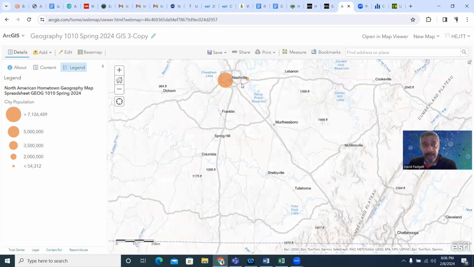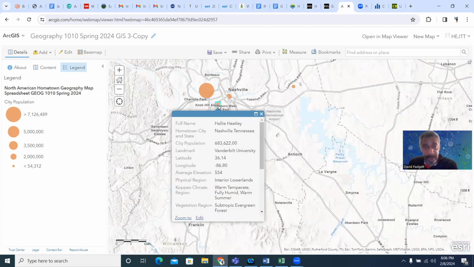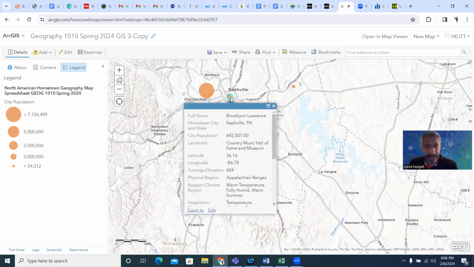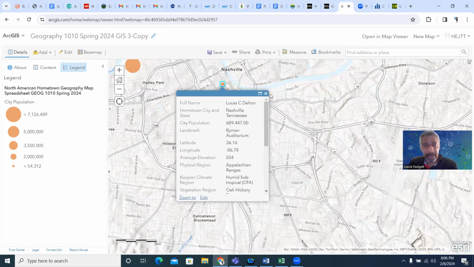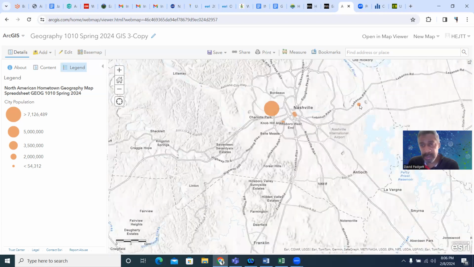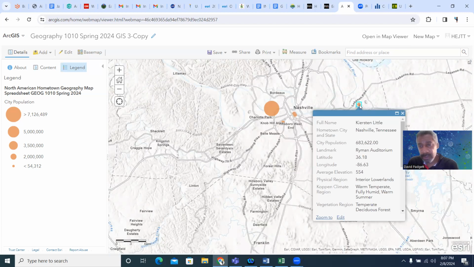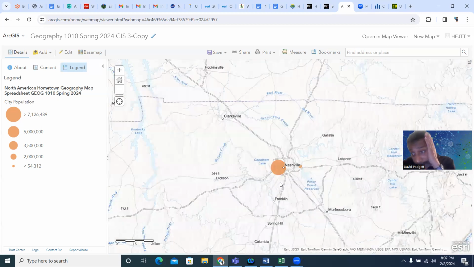You might want to zoom in, maybe look at this person's data, 683,622, this person's data, 692. I don't know how. Anyway, clearly, we see that somehow we got 3 different numbers. So clearly people are not going to the census. What's this here? Also Nashville, 683,622. That is a correct value. Okay, so again, we're going to just be careful if some of these numbers are not correct.